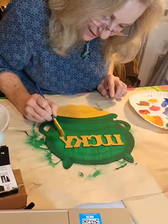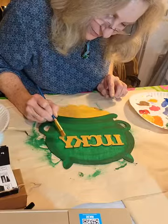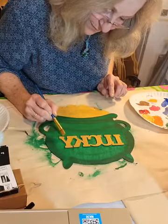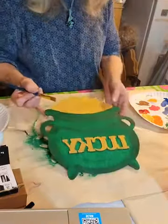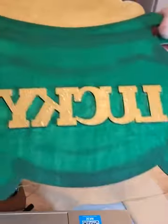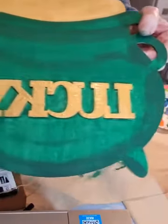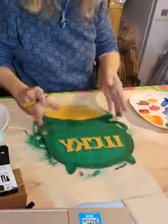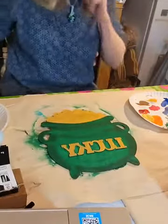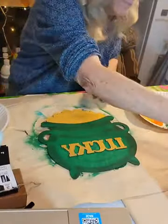And just add a little up here. All right. See how it's thick and chunky kind of looking? It'll take it a couple of minutes to dry, but that's all right. I'm not worried about it drying. That's perfectly fine. I'm just going to rinse my brush off a little bit.